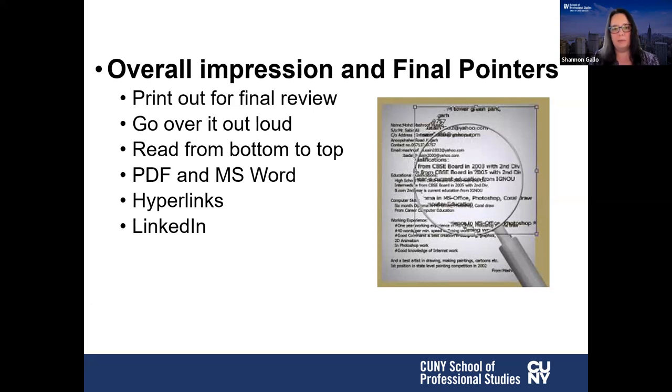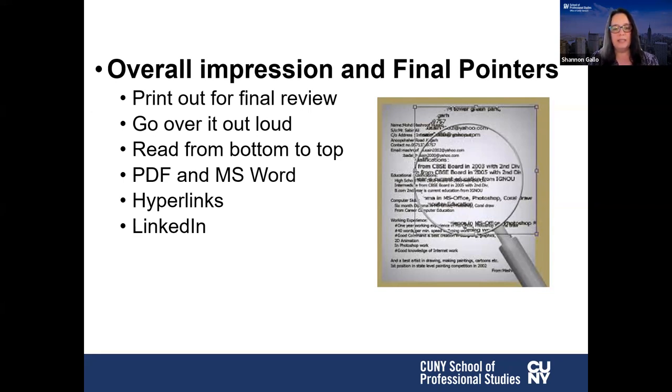Many times that's the only way to be certain that if a person is looking at your resume on a tablet or a smartphone or a PC or a laptop or a Mac or whatever their device is, a PDF is least likely to have the format messed up when they're reading it.